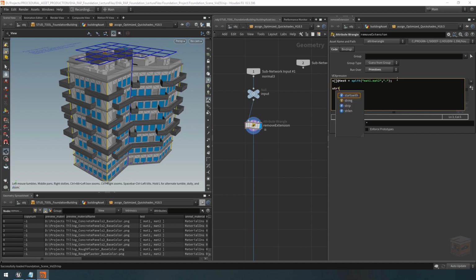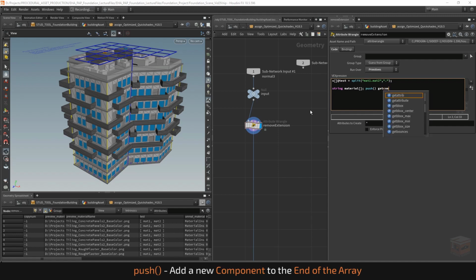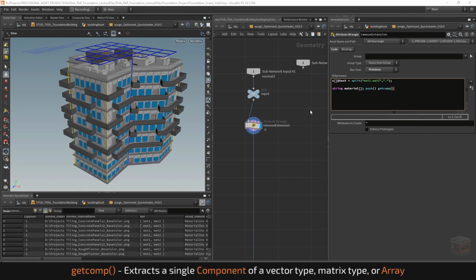And for that, we need to type this slightly different. In this case, we can type string, let's say material, and then behind the name of the variable, the local variable, we can type our brackets again. And then that will define it as an array. If you want, you can close it off here, and that will create a local variable array called material inside of this node to be used later. You could actually write stuff into that array using the push Vex function. Every single time this is called, it will push whatever is inside of it into the array. And then you could grab the getComponent Vex function to then grab components from the array.